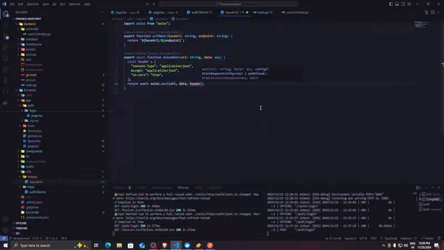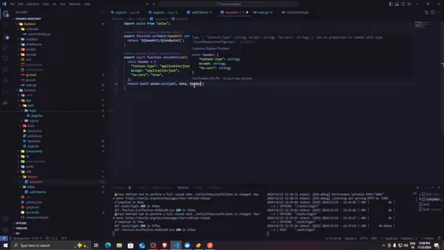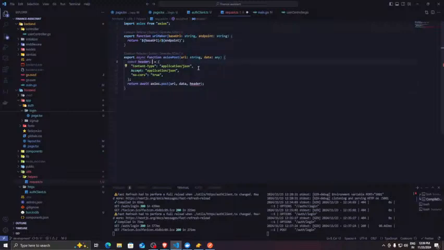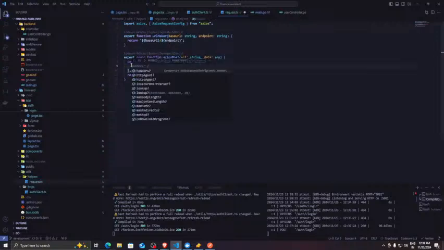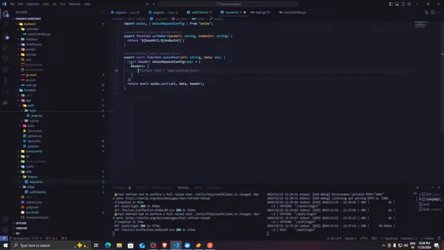So let's see. Header doesn't match up. No property command to the type access. Shows request configuration. Let's see. I put it like this. What happens? Let's remove everything. Start from here. Headers. And inside the header, content type JSON. Okay. Accept application.json. No. This always doesn't accept application.json. I can't put that in there.